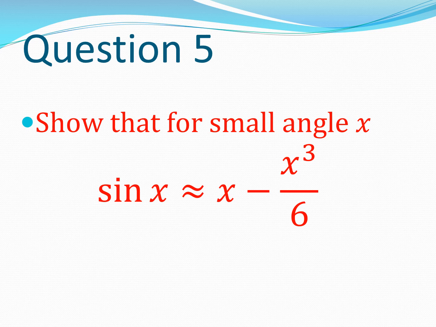Question number 5 wants that you should show that sine x is approximately equal to x minus x cubed by 6 when angles are small, that is x is a small angle. So many a time we use the fact that sine x is approximately equal to x in various calculations where we are trying to get rid of complexity, but actually it's a series, so that's a hint there. You can figure out what is this expansion and then try to get this particular equation.